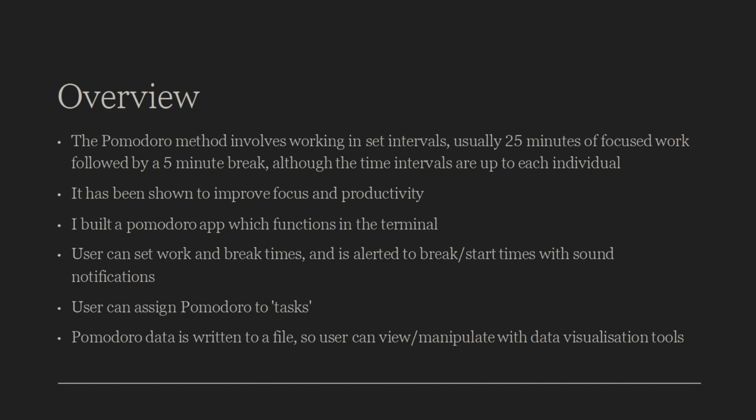This application functions in a terminal. We can set our work and break times, and the user is alerted to the start of a break time and the start of a Pomodoro time with sound alerts, notifications. The user can assign Pomodoros to specific tasks. They can name a task and assign a Pomodoro to that. And the data is written to a CSV file as well, which I will be expanding upon in the future.